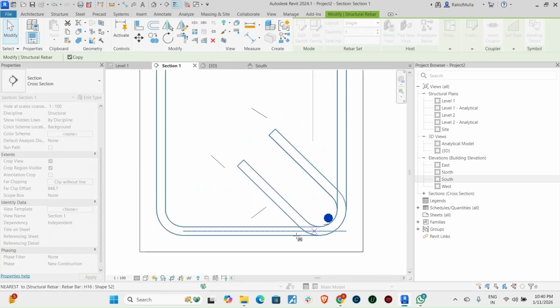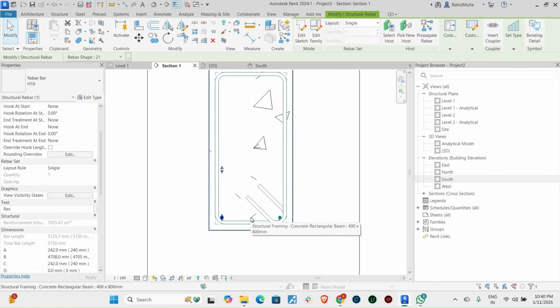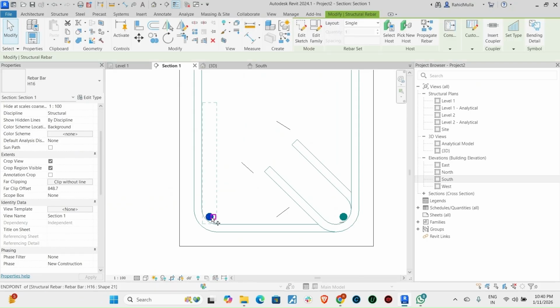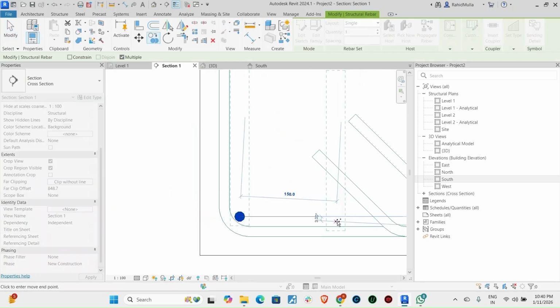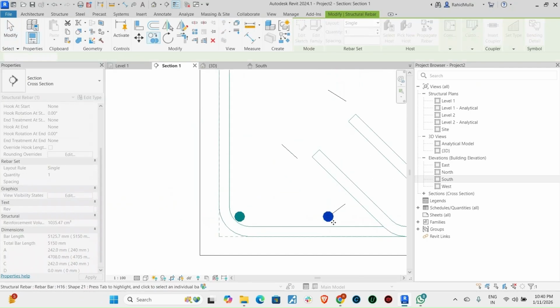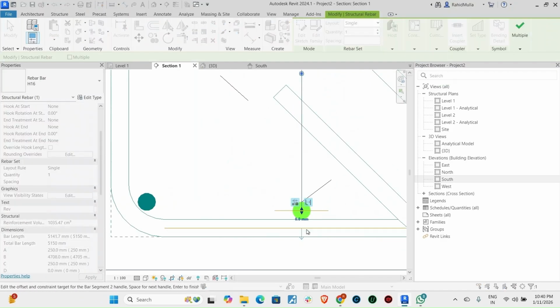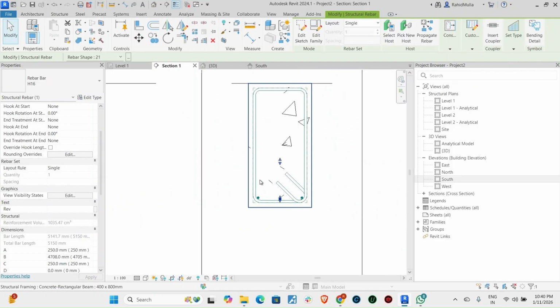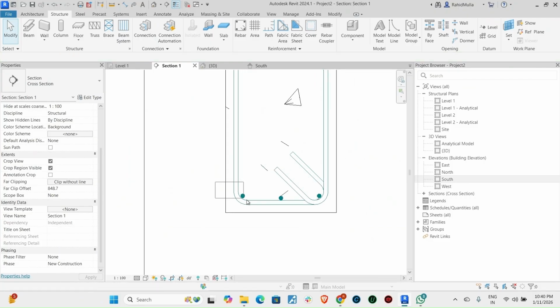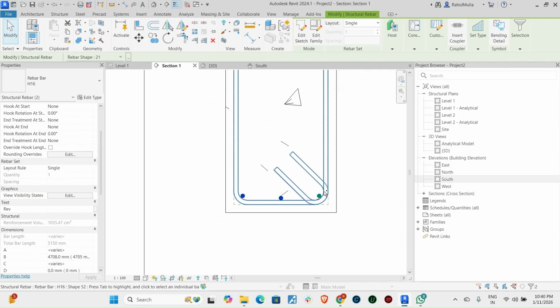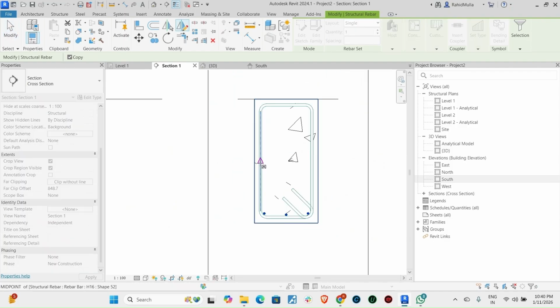Okay, so now if you want, you can do the smart work of mirroring, and then the same rebar you can copy and bring it here at the center. Now for the gap which is created, you can again do edit constraint. You can bring this down, and it is completely fine. And we will just mirror this up. This one, and then this one. 3 bars are there. We will mirror this up, and we will let this go and sit at the top.